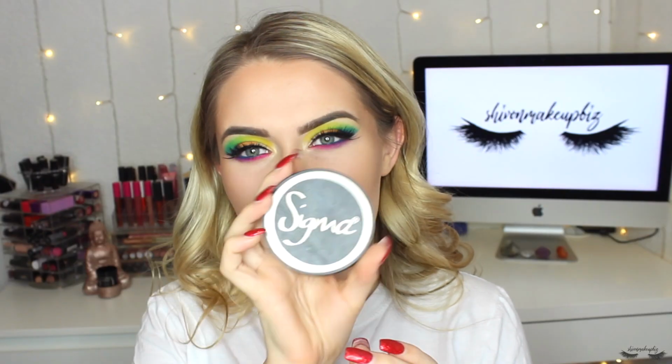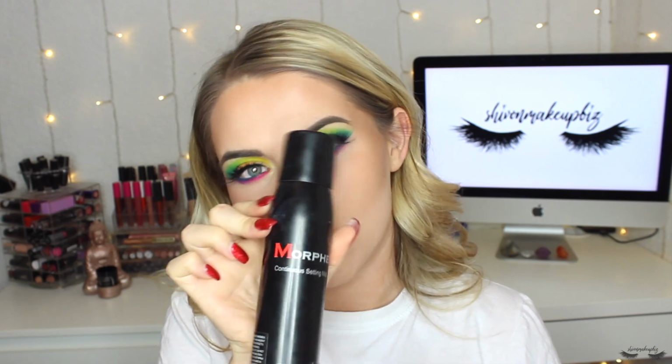Then for blush, I'm going to go in with the Sigma Cordovosa Aura Blusher. And I'm taking this on my Zoeva 126 Luxe Cheek Finish Brush. Okay, I'm just going to blend that out a little bit with the bronzer brush. Then I'm going to set my face, and I'm going to use the Morphe Continuous Setting Mist, and then fan it dry.